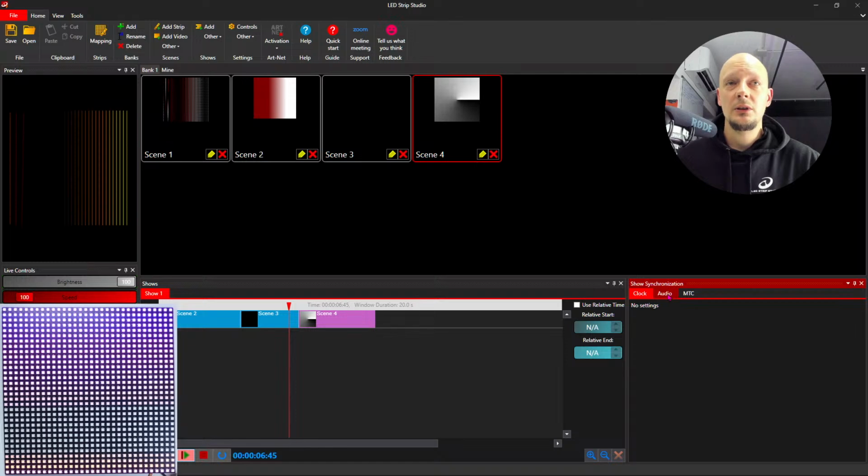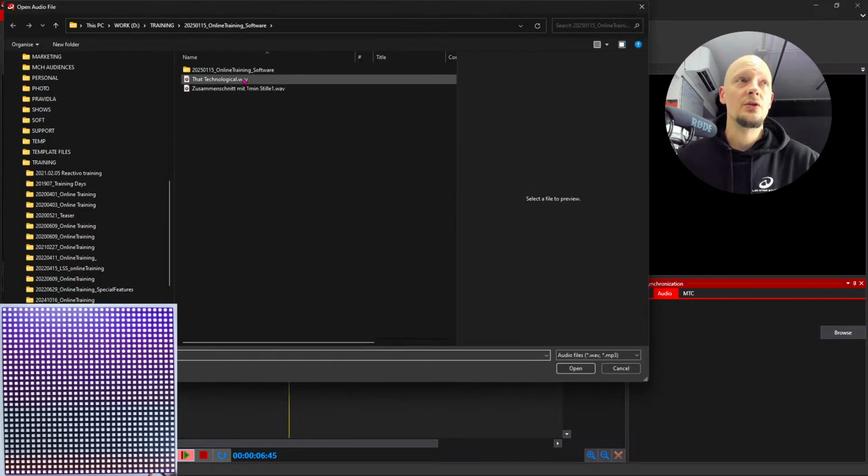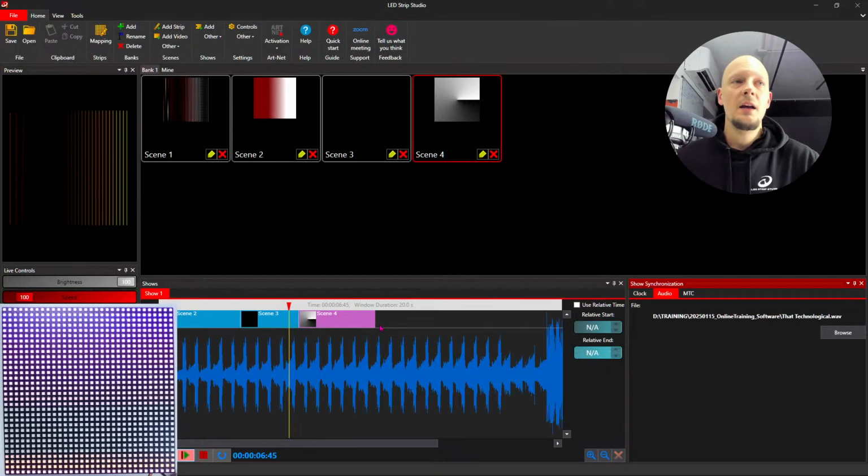You will click on Audio and select the song that you want. I have this one prepared over here. Once you open it, depending on whether it is a WAV file or an MP3, if it's an MP3, the software will convert it to the format that it actually needs.